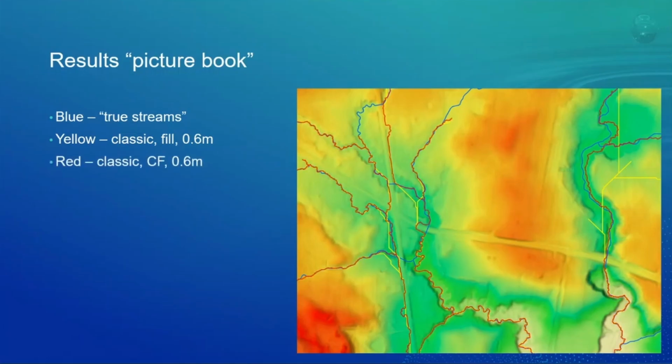So let's look at this new technique. This is the continuous flow approach, in which we do not fill, and you can see that there is a much, much better representation and match with the true blue lines. The strange looking linear features that are artifacts of filling the depressions before you find the flow direction are pretty much gone. The fit in the steeper area is really good.